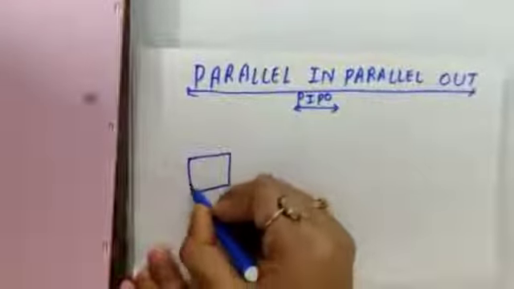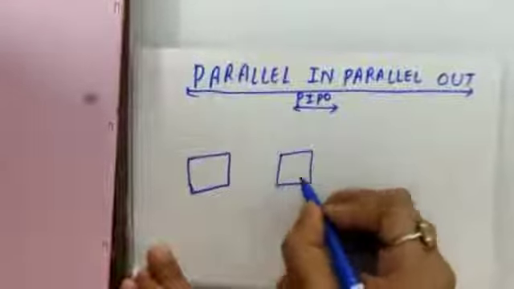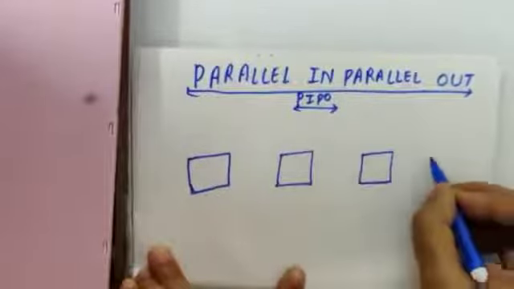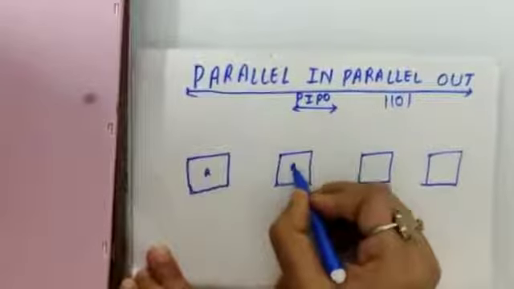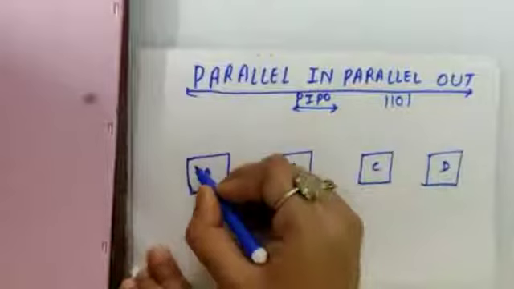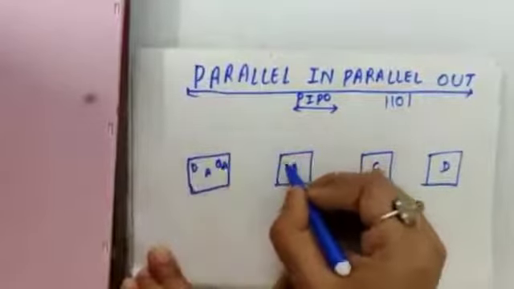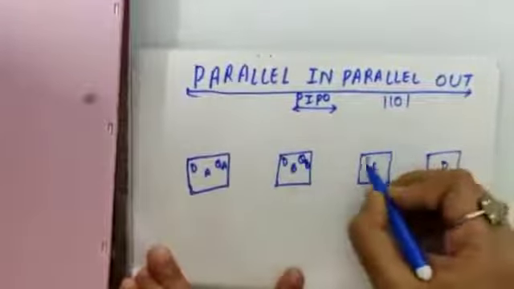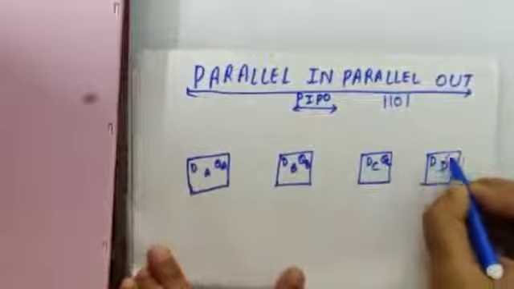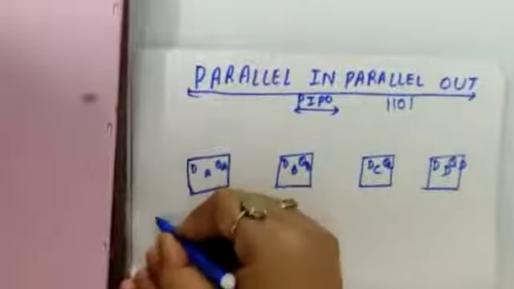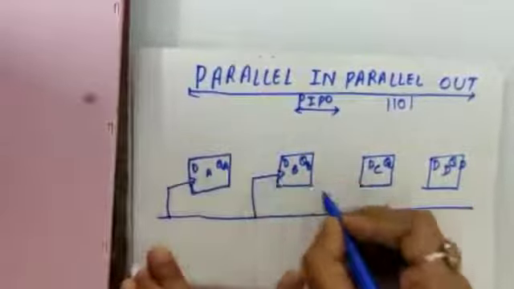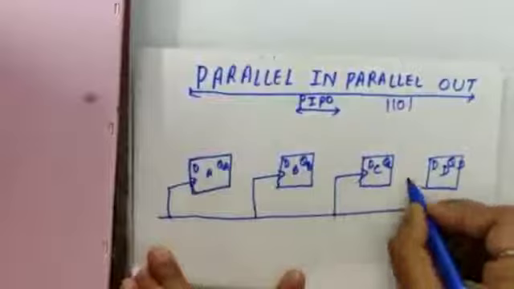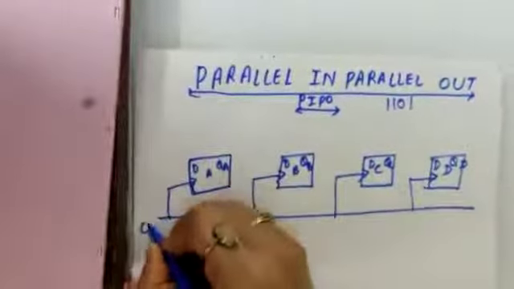So let's say we are taking 4 flip-flops, we have to shift 4-bit data. Okay, like we are taking, from the very first, 1101, flip-flops A, B, C, D, and D inputs, QA is the output, D input, QB is the output, D input, QC is the output, and D input, QD is the output. Okay, and they are triggered by the same clock pulse. Okay, this is the clock pulse.